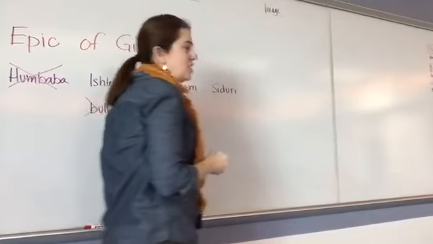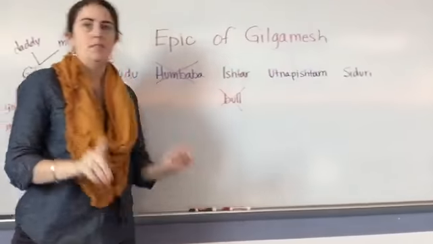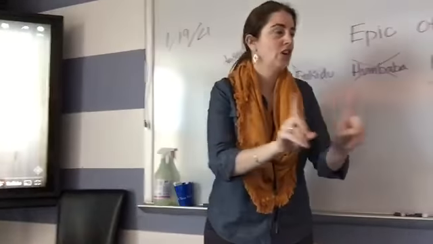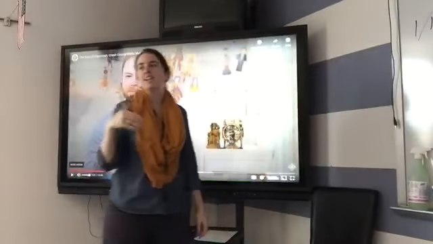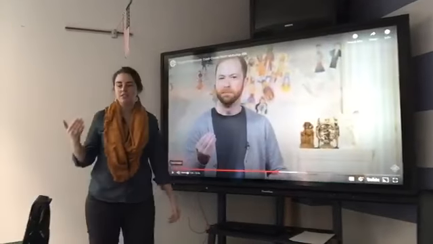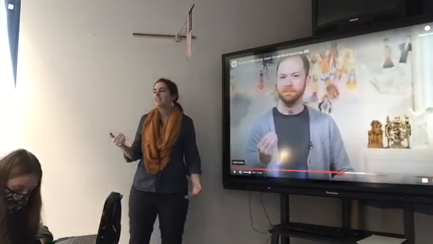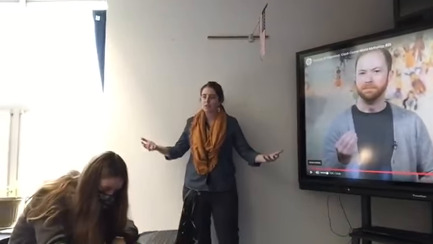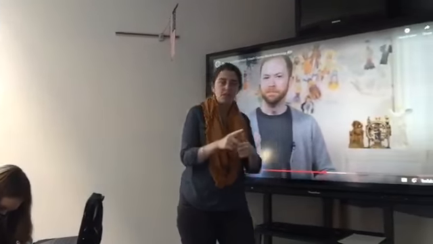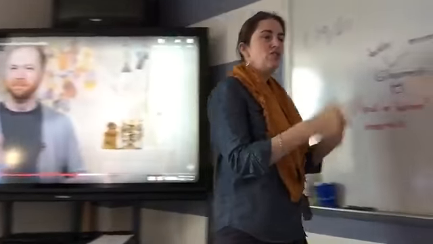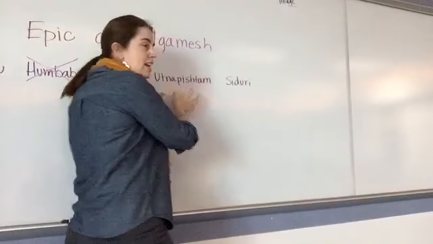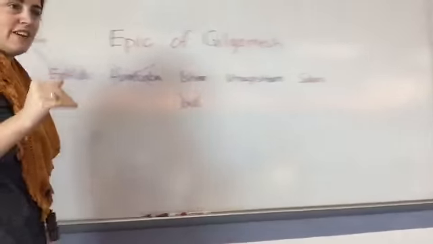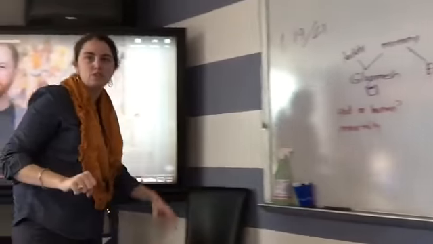Siduri, she's the goddess of beer and wisdom. Those don't go together, ever. She's going to give him a beer, listen to his problems, and give him some solutions, kind of like a bartender, like a friend who gives help. And he's not totally going to listen to her, but she tells him there's another person you need to go to because you need some other special weapon from someone else to get to this level. Kind of like when you realize you have to go get a secret coin or secret sword or something.